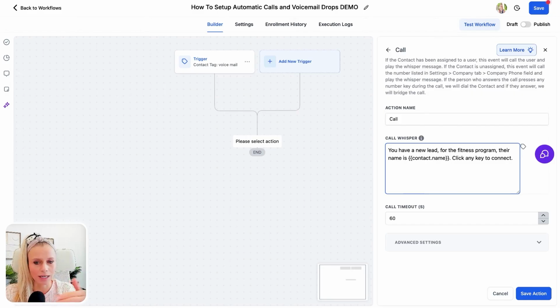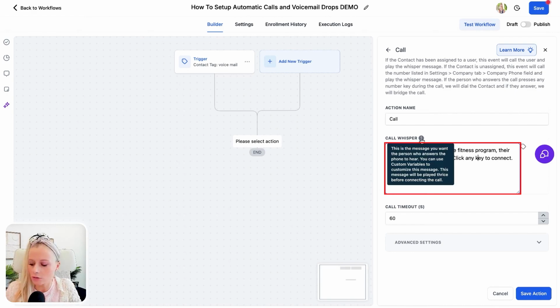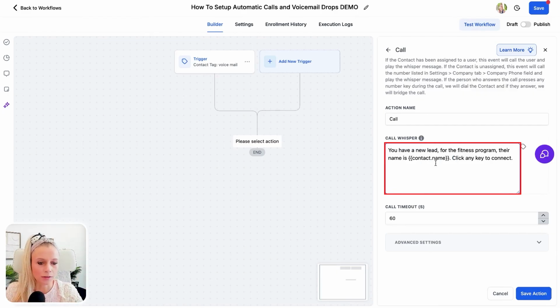If I, for example, add my entire list to this workflow, and then if I don't press the key, I'm not going to be connected. But if I press any key, I'm going to be connected to them. So basically what this is, my phone rings me and my system, the number that I showed you earlier, the CRM will call me on my phone. Then I press any key and then it will connect me to the prospect, right?